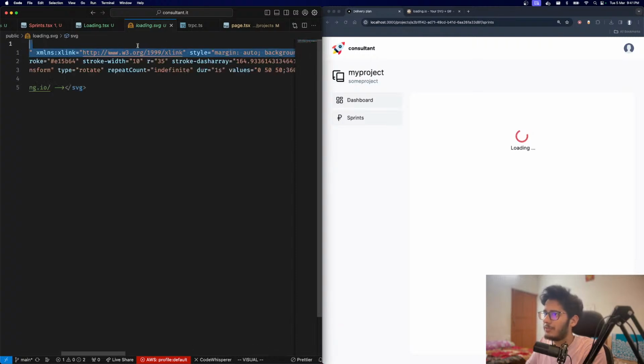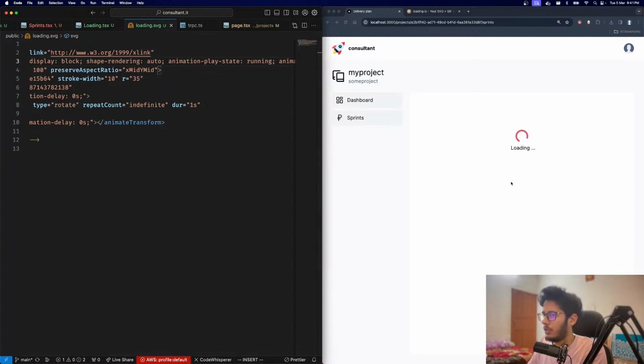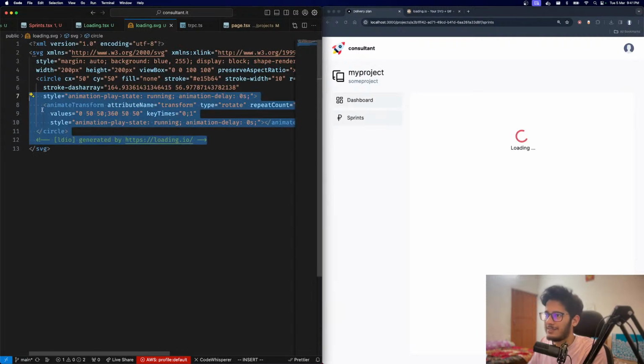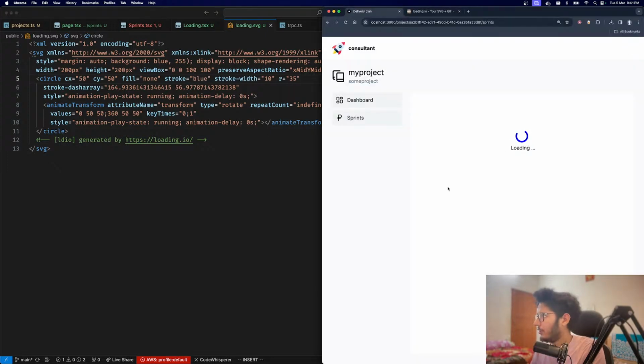Scrolling, man, this is annoying. I can say simply blue. Will that work? I don't know. Should work. If I say blue, it has, I don't know. Why is it not working? Oh, this is the stroke. So I can simply give it blue. Should work. Yeah, there you go. But that's not the blue which I want. We want some other kind of blue.